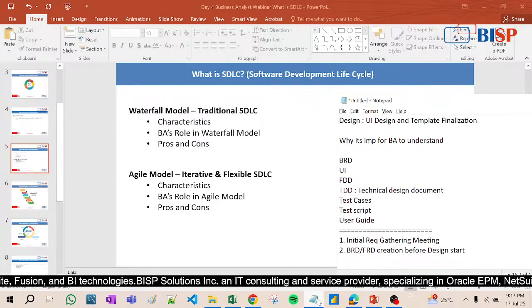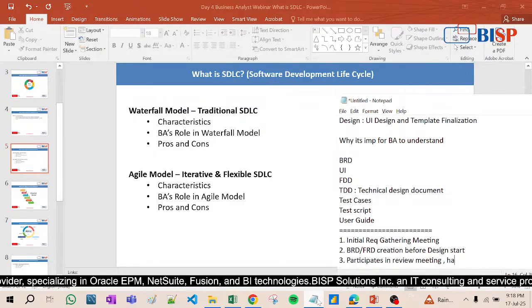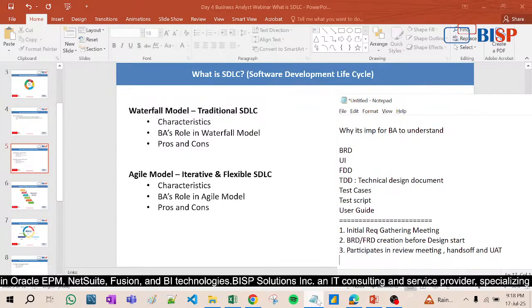Then the third part is participate in review meeting, handoff and UAT, right? I was talking about this type of meeting. This review meeting is held every alternate day or every Saturday or every Friday, that depends on the project. So review meeting, handoff and UAT, right? These are the tasks of BA in almost every project, whether it is waterfall or any other model, right?